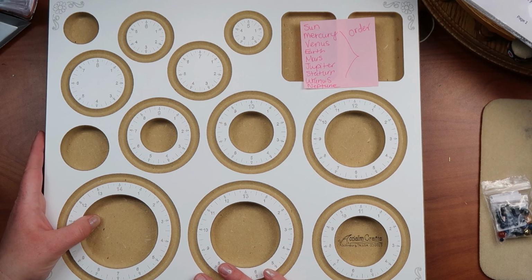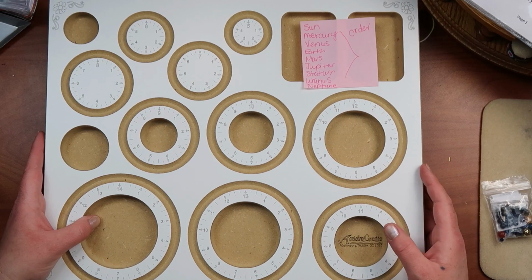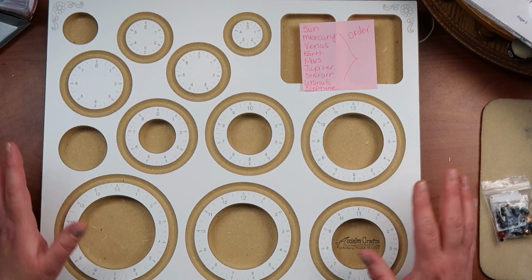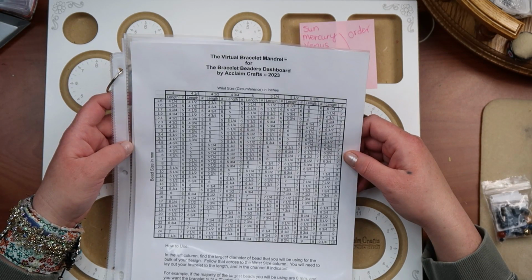We've used it a couple of times on the channel, but I've since had more time to work with it and watch her videos for a better understanding of how to work these little dials here. When I first used it, there was a little bit of a learning curve for me. But if you have a board like this, it comes with a chart. This is called the Virtual Bracelet Mandrel.